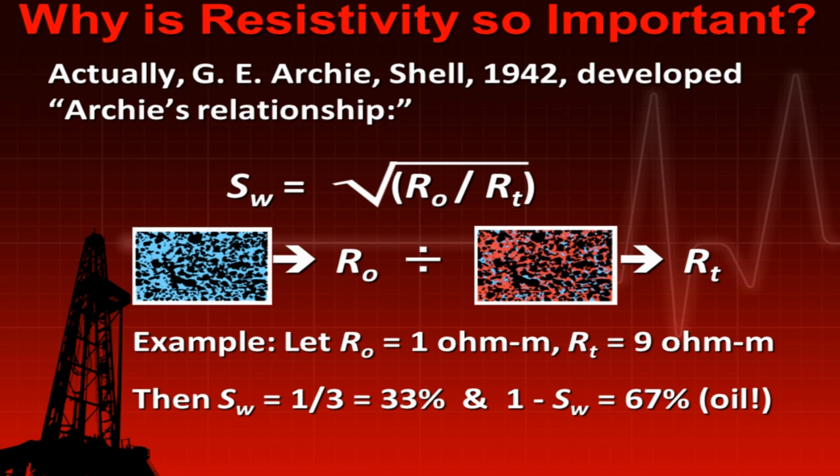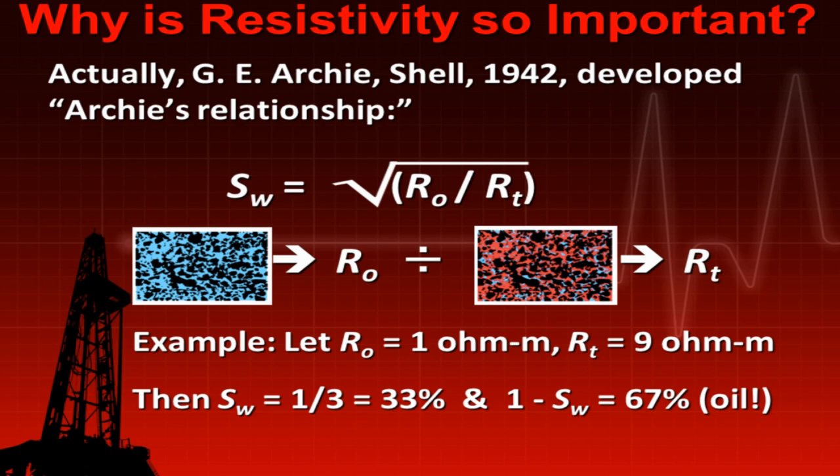okay. So the relationship is that water saturation, which is Sw, is equal to the square root of a ratio. And that ratio is what we would call R0, which is in ohm meters. We're all talking resistivity here. So that blue rock, the rock there with the black bits and the blue water, that's 100% water. So that's what we're going to call R0. And it just so happens that rock is identical to the rock that we have with the oil in it, okay? So we're measuring another piece of rock that has oil in it that's identical to the rock with the blue in it, and we're going to call that Rt.